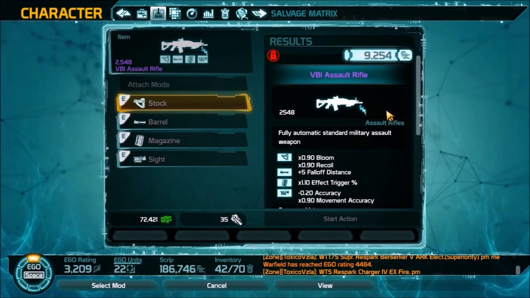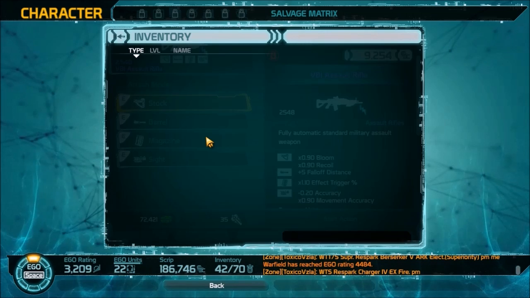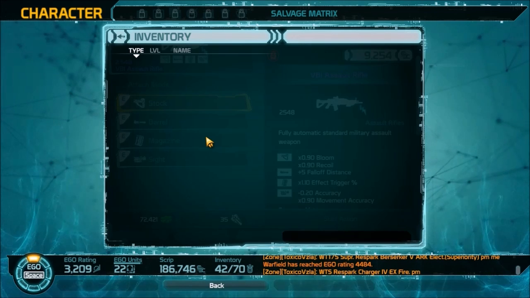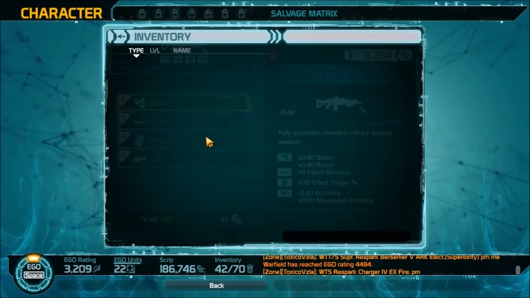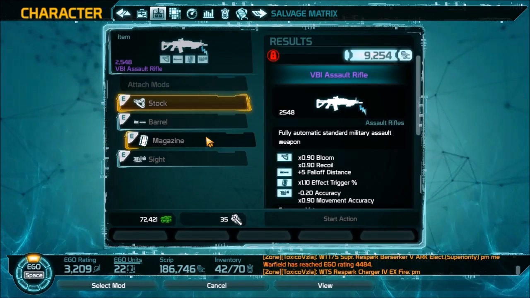Let's say you want to replace the stock because you think it sucks, right? So we're going to click on stock and scroll down the list to any stock that you happen to buy. You're going to click on that and equip it. What that will do is equip it over the stock that you already have equipped, meaning it will give you the new set of stats while getting rid of your old stock. So you don't have to worry about removing anything.